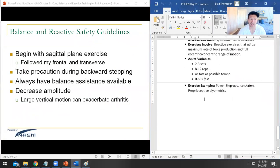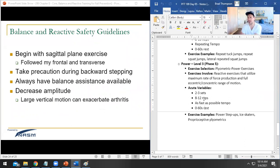So safety guidelines always begin with this: when you're doing any balance training or reactive training, you should always start your client in the sagittal plane, front to back, because that's the plane that people are most comfortable moving through. Then you can start adding frontal plane movement, and eventually you can get transverse plane twisting movements, right? So if I were starting, let's say, a reactive stabilization, I'd start with a regular old box jump to stabilization. Then I would do a box jump to stabilization where I jump to the side. And then I could eventually get into a twist. And that's how we can work our way through progression.